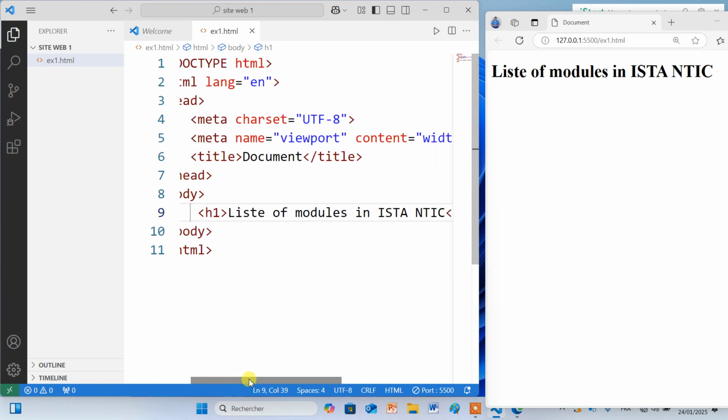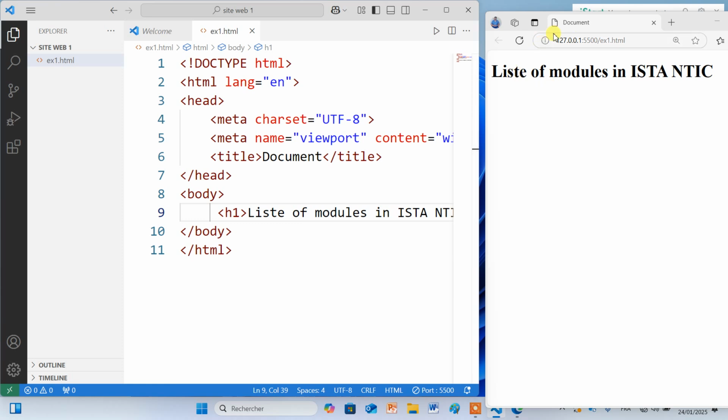We remark that we have a title with a great appearance. So to create a title we use H1.